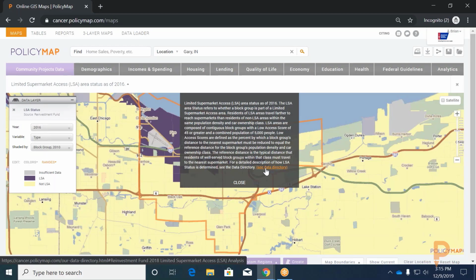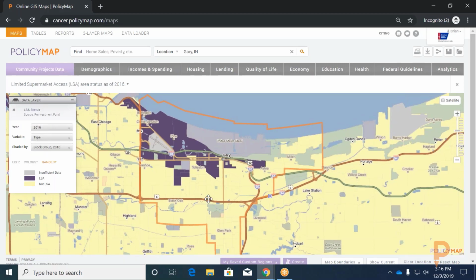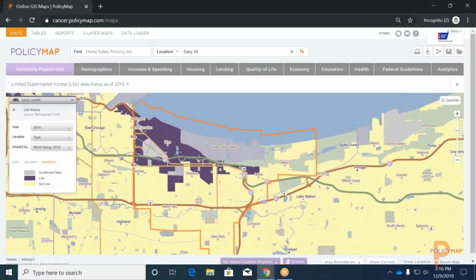The broad strokes here is that in this analysis, they classify areas based off of car ownership and population density into these classifications, and then they basically compare supermarket access across those classifications. And if you're in an area that is within one of those groupings that has lower access or relatively lower access, then they identify it as a limited supermarket access area.